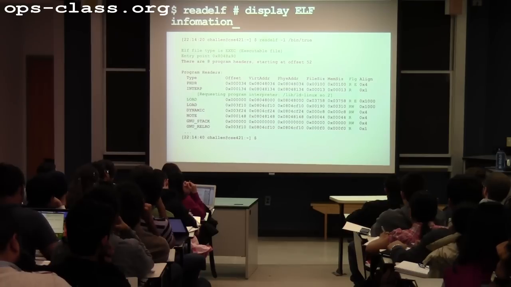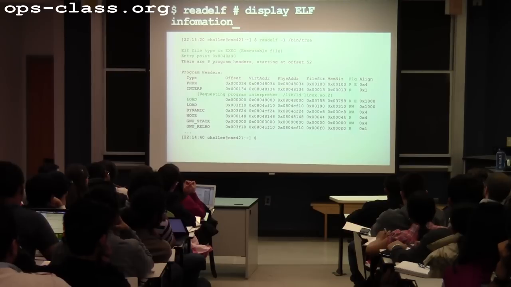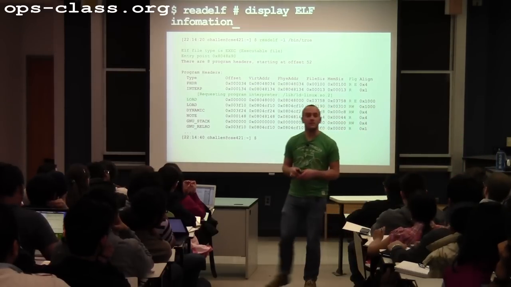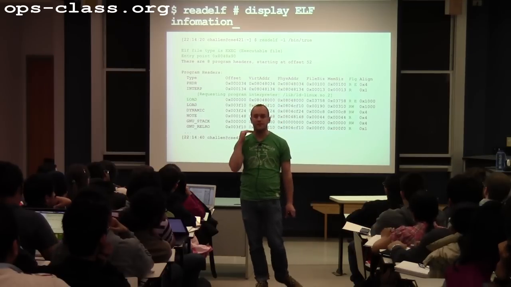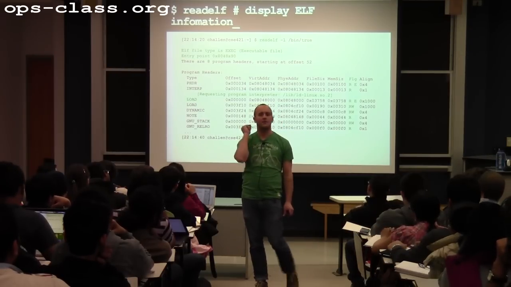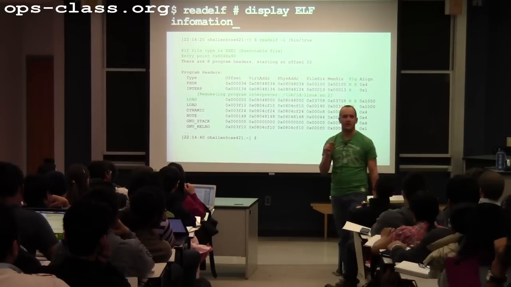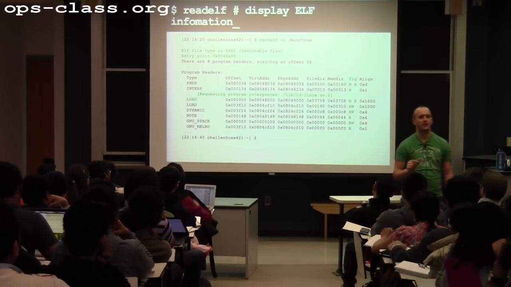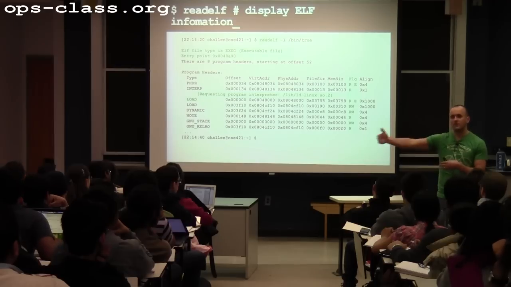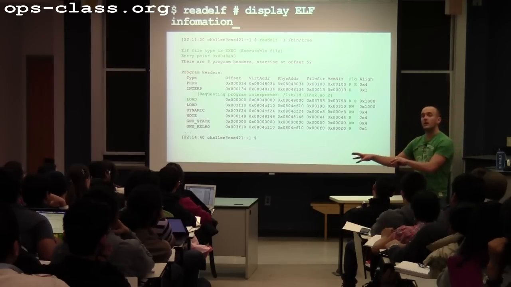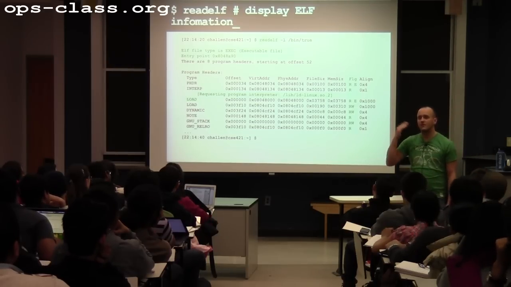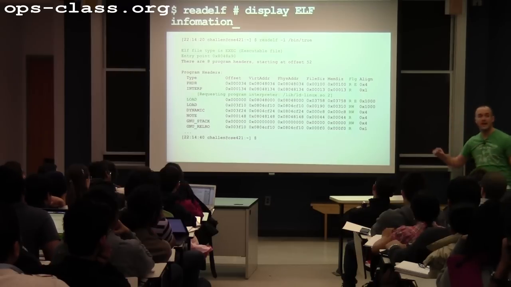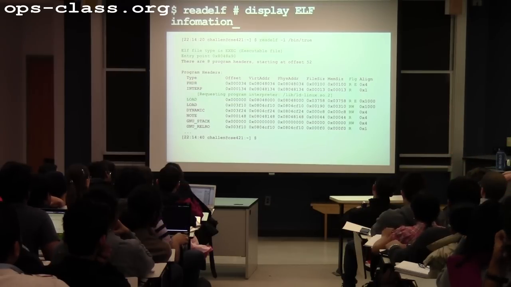So what's this, right? It says entry point, and then there's this hex address. Entry point. Yeah, that's the location of the first instruction that the process will run when it begins to execute, right? So once the operating system has loaded this file into memory and put things where the file wants them, it will start the first thread of this process at this particular entry point, right? This gives you some more information about the file.